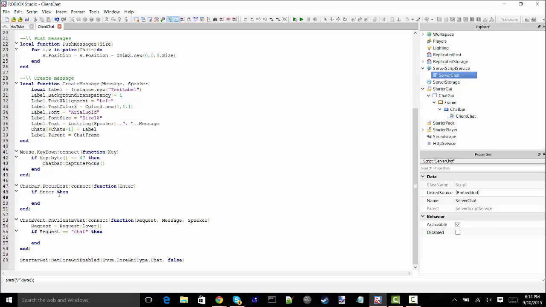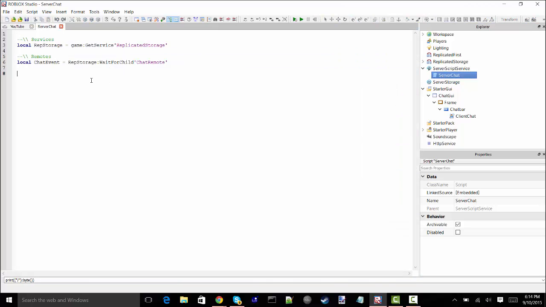Then we can invoke or fire the server. So we'll say chat event fire server. We're going to give it a request of chat. We're going to give it the message, which is the chat bar's text, so chatbar.text. And we only need one or two parameters here, since client is default returned as the first argument.